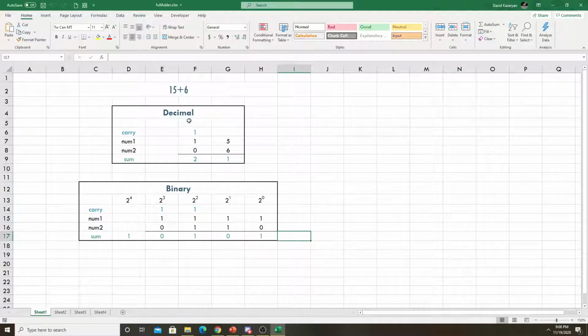So the 6 also, if we have 2 to the power of 0, well, we don't have a 1 there, so we don't count that one. So it's 0. But 2 to the power of 1 is 2, so this is 2 so far, plus 4. Wait, let me see if that's right. No, we don't do the plus 8, that's a 0. Just 2 plus 4, we get the 6. So then you add it up.